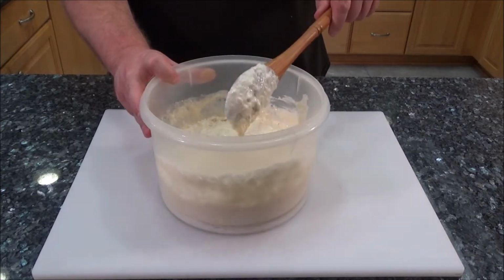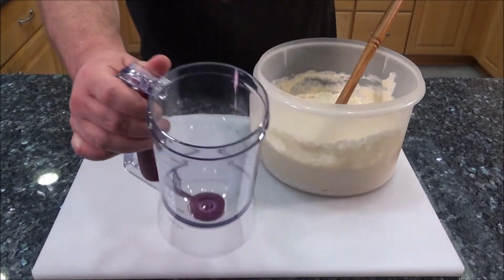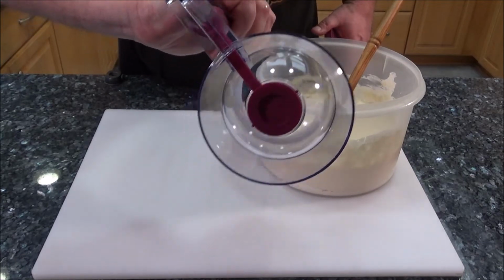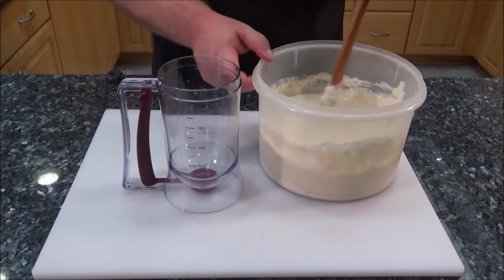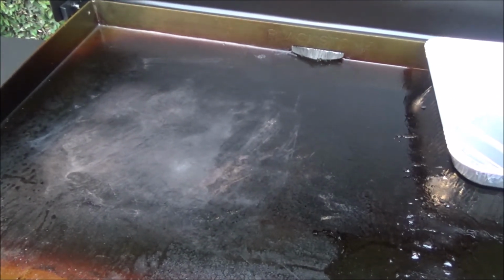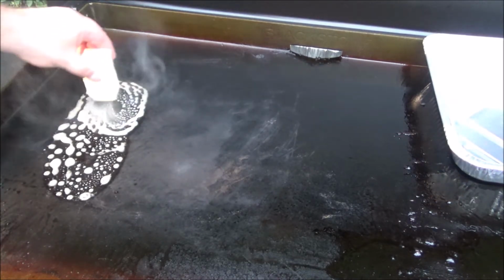Alright. Well, that new contraption I got is this little thing. You pour the batter in, and it's got a handle, and you can see on the bottom it opens a little slot and allows you to pour the pancake. So I'm going to pour this mixture in here. We'll go outside, we'll do our first batch. Alright, so I put the sausage over here. I got my pan ready. So the first thing I'm going to do is lay down some butter on here. And like I said, it's on medium heat.